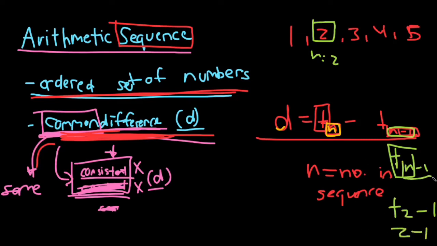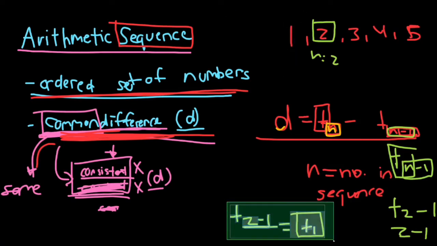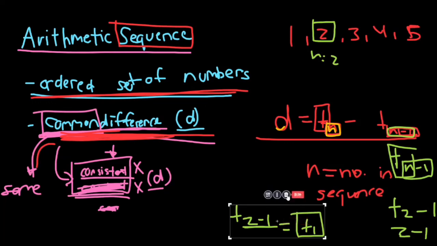Instead, what take 1 of the subscript means is that if we were to replace n with 2, which is T2 take 1, that will equal T1, because it's 2 take 1. The subscript is 2 take 1, which makes it the first term. It is not taking 1 off of the answer of what T2 is, but it's actually taking 1 off of the subscript, which is equal to T1. We can see that T1 is the first term of the sequence. We can identify that the first term in the sequence is 1. So T1 equals 1.